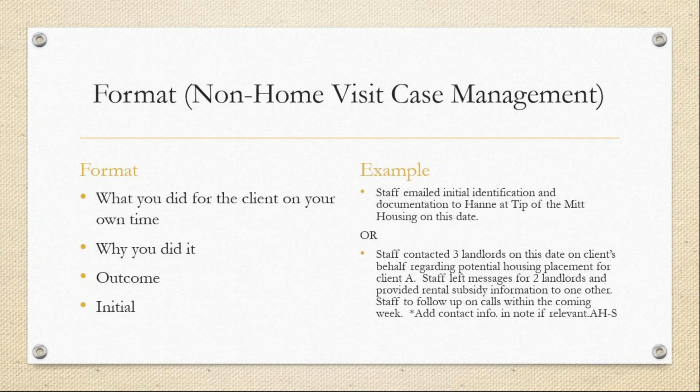Here's the format for a non-home visit case management. So sometimes you'll be doing things outside of the home for the clients, like calling landlords for them. Maybe they're not able to fill out a rental application, you get their signature, and then you fill it out with the information back at the office. You want to document some of that stuff, or that you sent paperwork to people. And again, we want that paper trail for accountability and covering our butt. So for example, staff emailed initial identification documentation to Hannah at tip of the MIT housing on this date. We want to have documentation of what you're doing, when, why, how, okay?